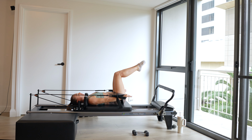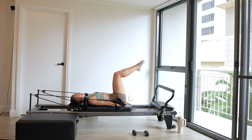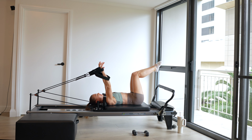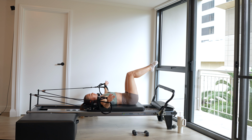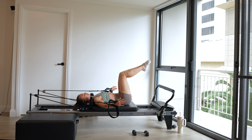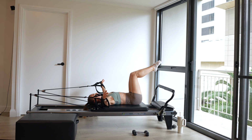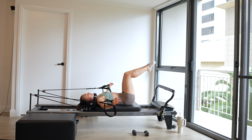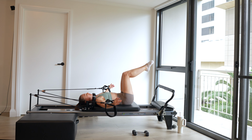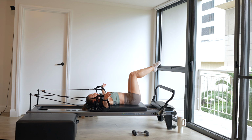keeping those knees directly over your hips. Use your exhale nice and strong through those pursed lips here to draw the tummy in as you press the arms down. Holding your next press, we float the arms out, letter T, and then squeeze it back to your hips. Open, squeeze it back down. Now we're targeting through those lats, so through the side of your underarms to your hips. That sling muscle is getting a nice big load and squeeze as we reach the arms long.